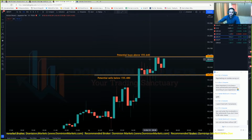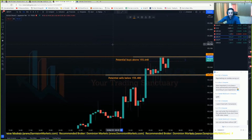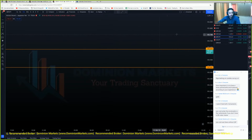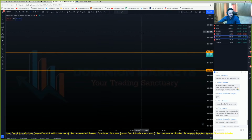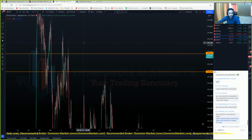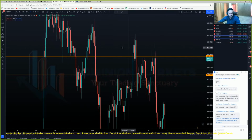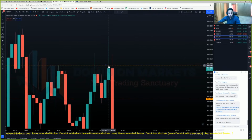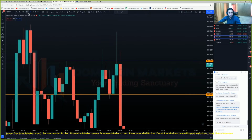What are your targets for GJ? My target for GJ, good question. Let's take a look to the left-hand side. So this is an education right now, how to look for targets. We're going to look to the left-hand side and try to find... Oh, there we go. We have a target right here. Looking to the left, our first target is going to be, oh wow, this is a really, really strong resistance. Look at the amount of times candles rejected this area on a 1 hour time frame.